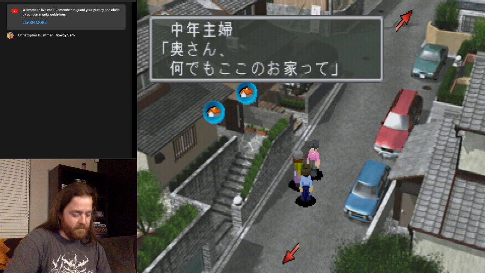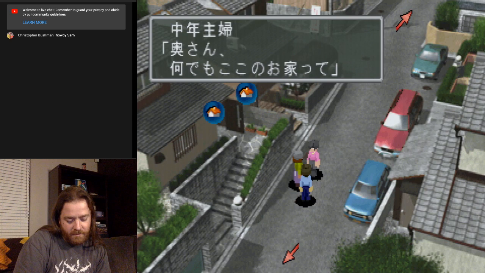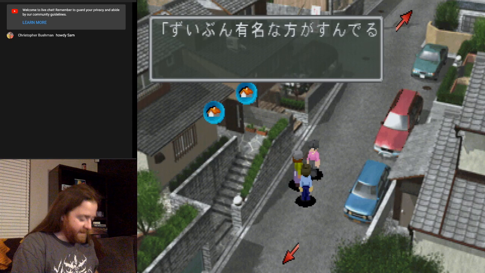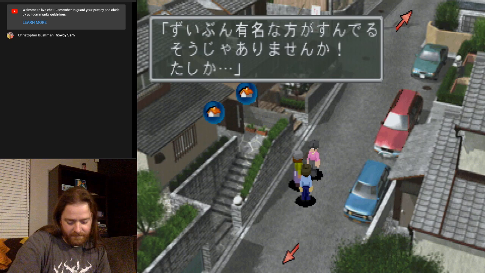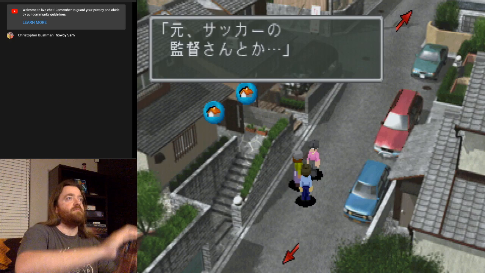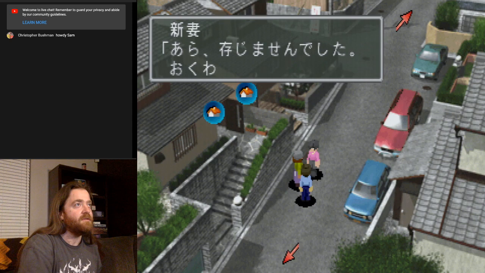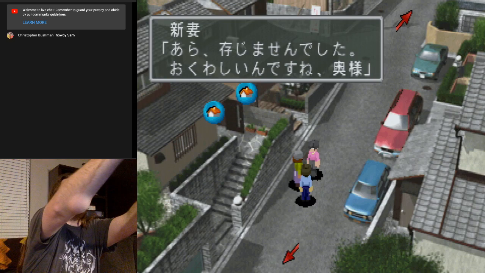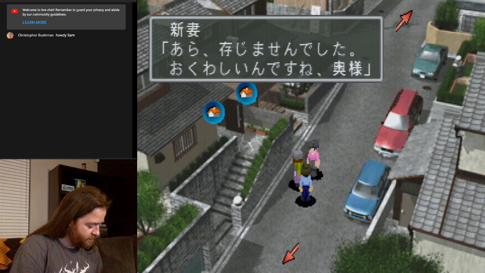Let's try that translation again. This time with a little bit of... same thing, isn't it? It translates as my wife, anything here is a house. That sentence didn't make much sense to me. I heard that a lot of famous people were living here. Former soccer coaches. He's apologizing to his wife.